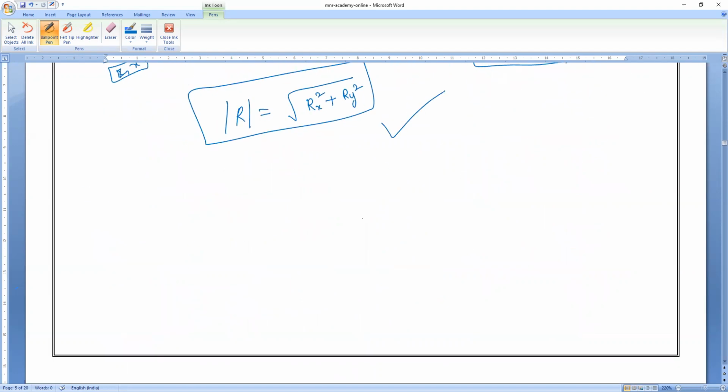Even in the next classes you will get this. Now if one vector is acting in the y direction and another vector is acting in the x direction, what is the direction of the resultant vector acting between them? It is definitely in the third direction only. That is what we call the Z axis. Yes or no? So always, what is the angle between any three directions?